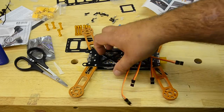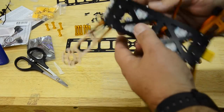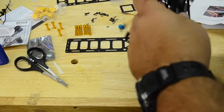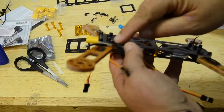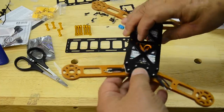It's going really fast. It took a little bit of time to get these little bitty parts lined up, but I just held it up like this, put the arm on, put the piece on, went all the way around and did that, and then I put the top on. Or in this case the bottom, and put the nuts on. These are nylon locking nuts, and they're black to match the frame, which is cool.